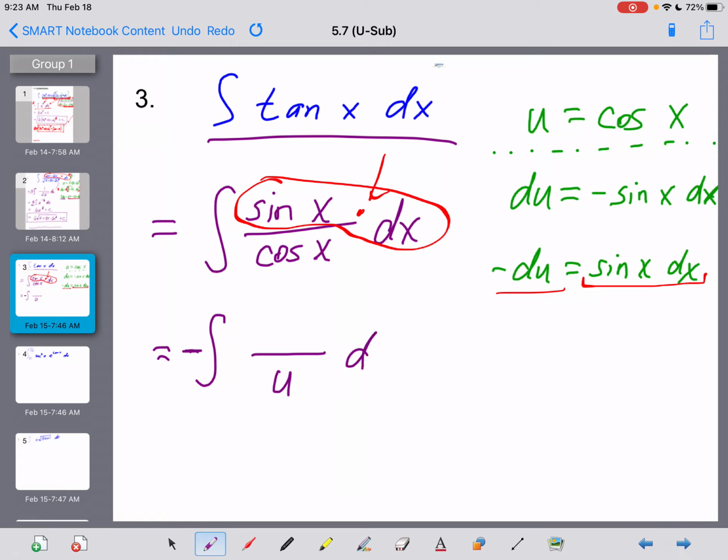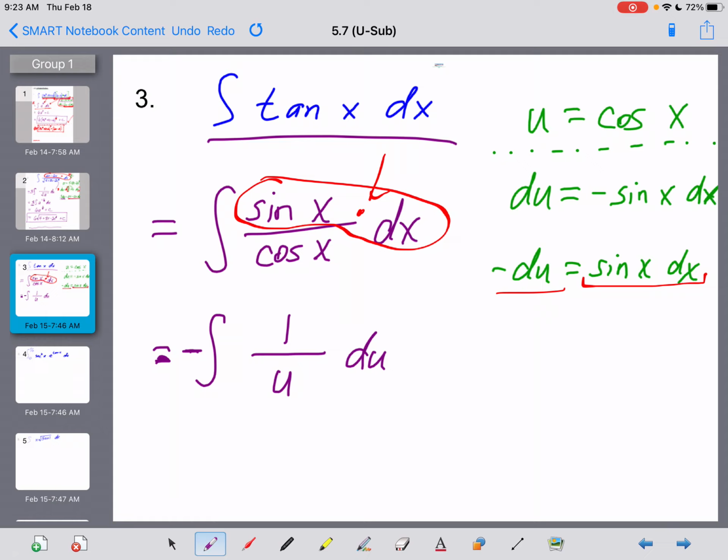The du is going to come at the end, and once again, I'm going to put a 1 there up in the numerator because there's nothing else to go there. So have we accomplished two things? Number one, have we replaced all of our x's, including the dx, from the original integrand in terms of u and du? Yes, we have. And second of all, is the new integral easier to evaluate than the one that we started with? And the answer to that is yes as well.